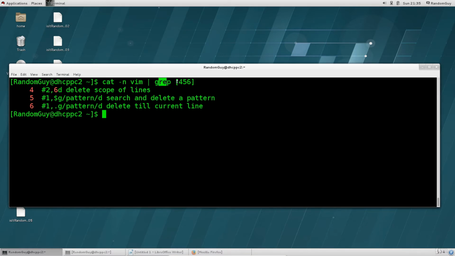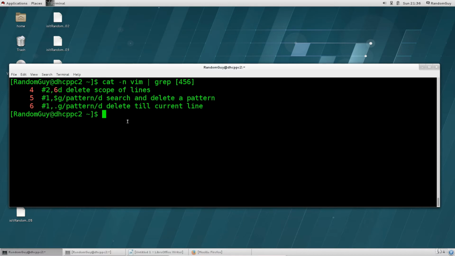And with grep I have specified numbers, so 4, 5, and 6. Those were the numbers that I wanted to pull out of the file, meaning I want to pull the lines 4, 5, and 6. However, if any other line, for any other reason, anywhere within the line contained any of these numbers, that line would have been pulled as well.